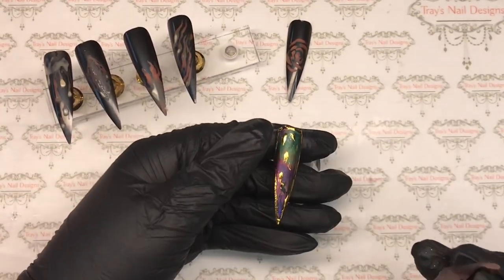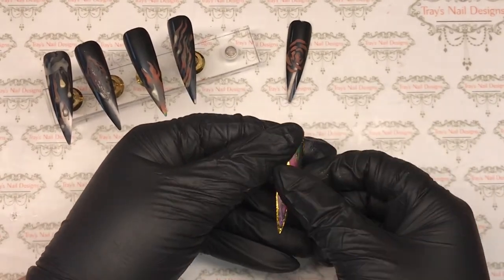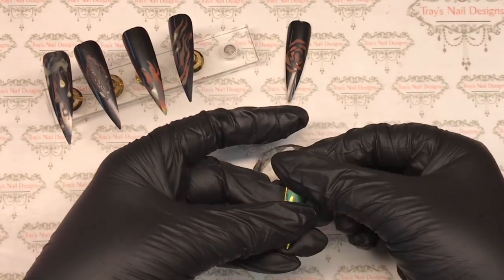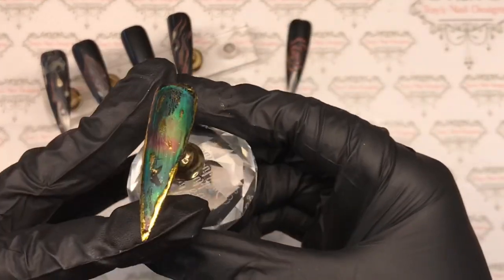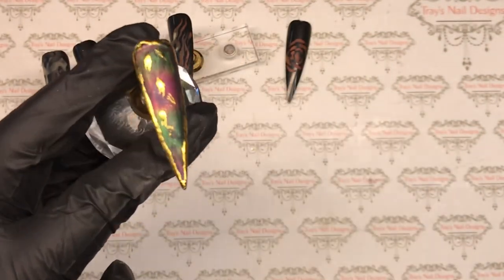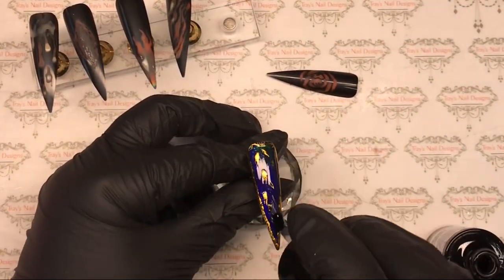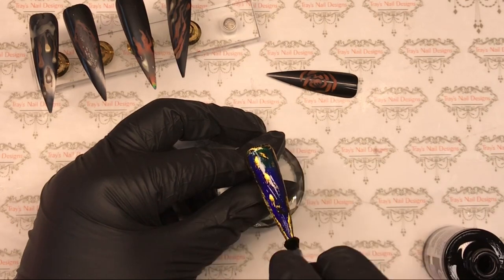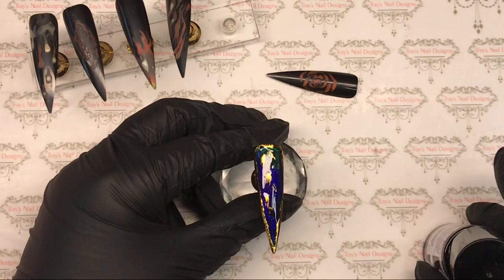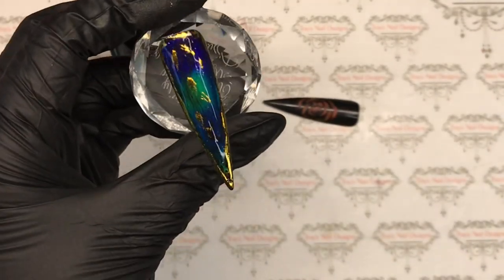That's the first design and I'm going to show you without top coat - how it would look matte. Trying to get it to change color for you - there we are, that's what it would look like matte. It's really quite nice, isn't it? So this is going to be the first one done - top coat on, pop it in the lamp for a full cure which is 60 seconds. There we go, and that's it done.